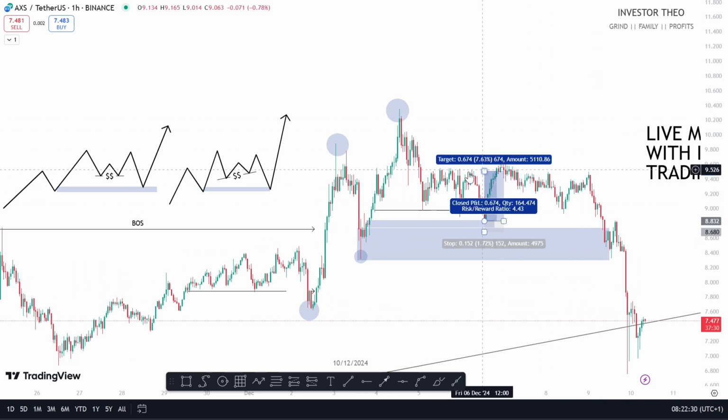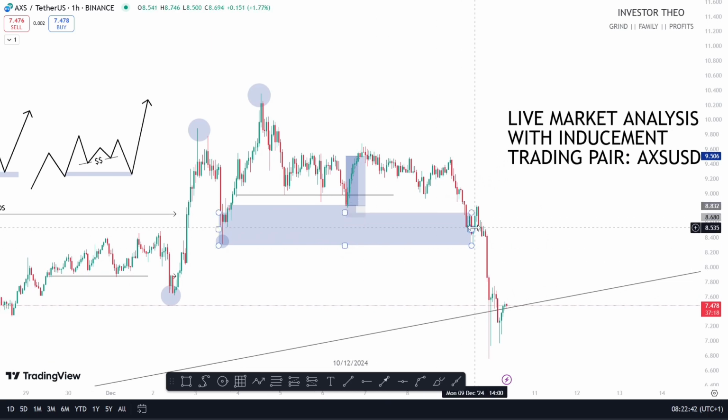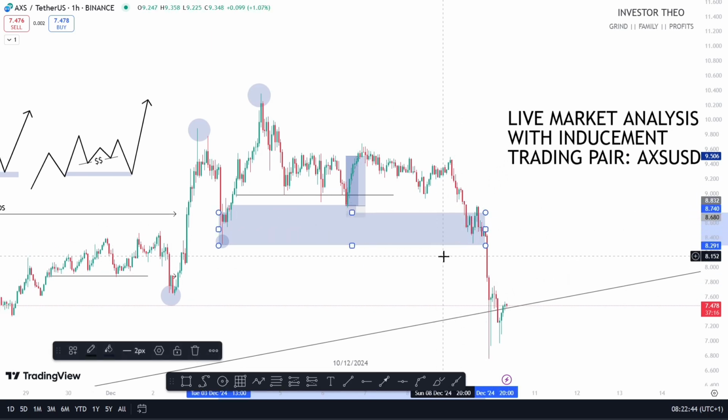But since we did not open with this particular order block, right? This particular order block, we're looking for the order block at the very, very bottom. Alright, because we're looking for the order block at the very, very bottom. This is what happened to us. The market came close to us, alright, triggered our order block and didn't move in that direction. Market moved all the way to hit our SL.